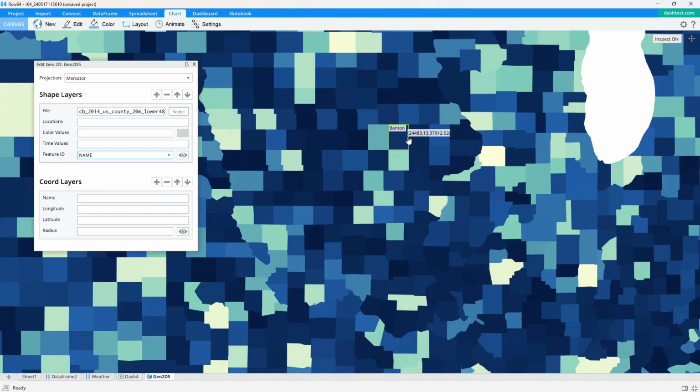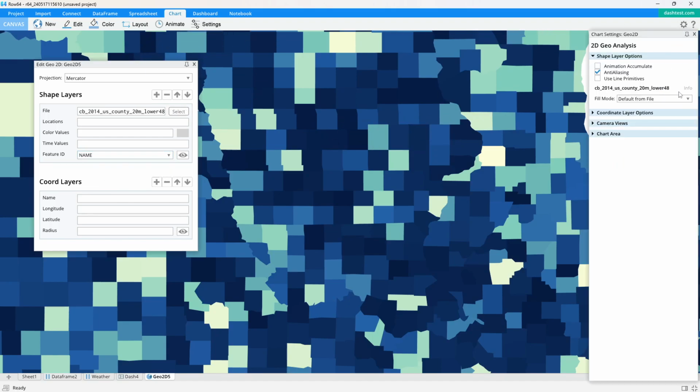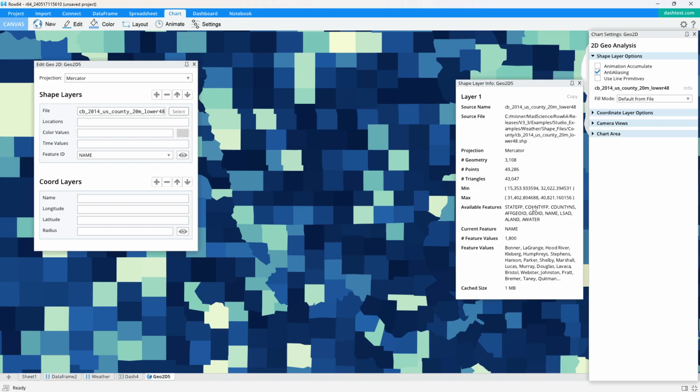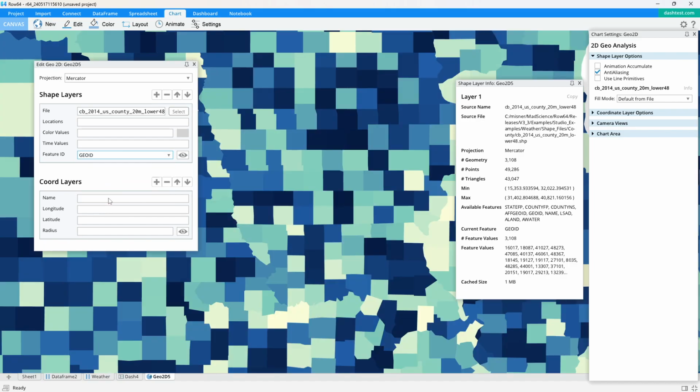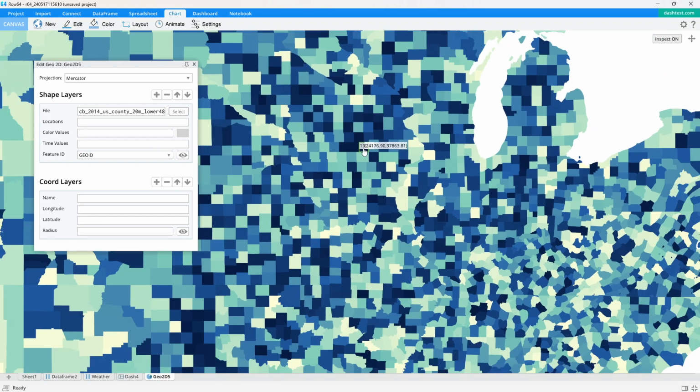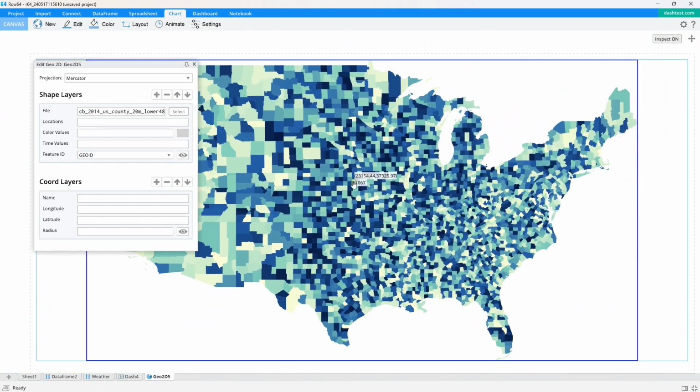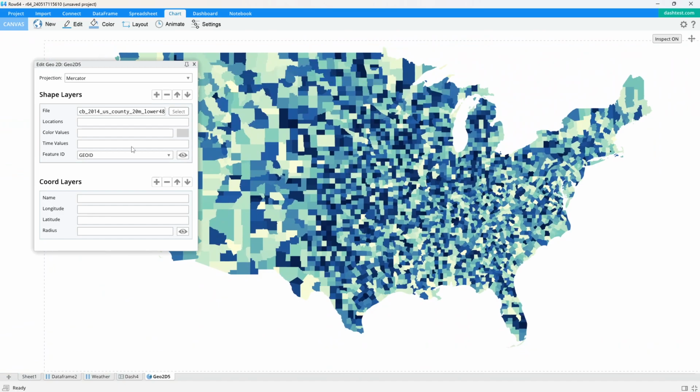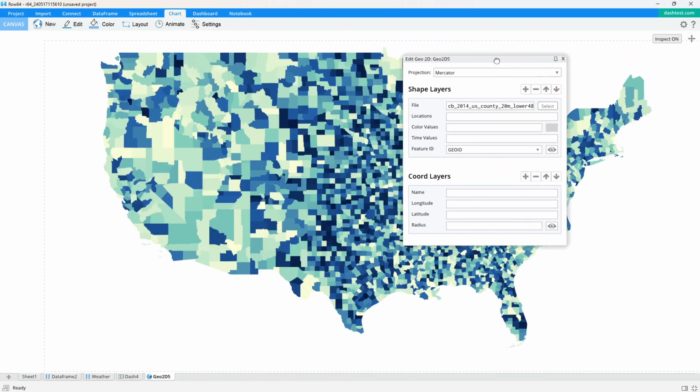Hamilton, Benton. If you click on the settings, you'll also see on this info an example of what we're looking for, and it's kind of a live thing. As we switch to GeoID, we can see the values we're connecting to. This can be useful when you have a problem with one value, and you want to look it up or see where it is. Okay, so now let's wire up our weather data.